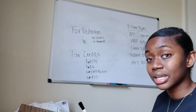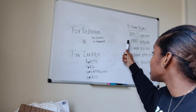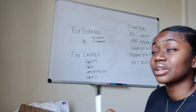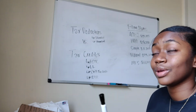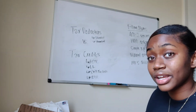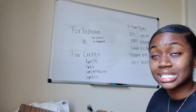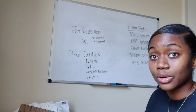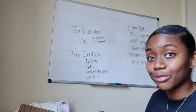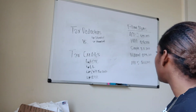But the benefit of head of household is you can earn more. So let's say you're unmarried, so you only have single or head of household anyway. If you file single, you can qualify for the 12% tax bracket as long as you don't make more than like $40,000. But that tax rate jumps up to like 22% if you make more than $40,000. But if you're head of household, you can make up to $50-something thousand and get that 12% tax rate still. So that's something that you can strategize.